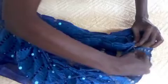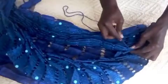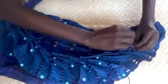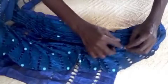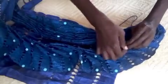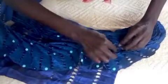So gradually, this is what you'll be doing till you exhaust the whole fan. You can see the way I'm arranging it. So arranging is key. If you want a perfect and neat job, you need to take time and arrange your work so that your client will be satisfied and will be willing to come back to you and also to refer.